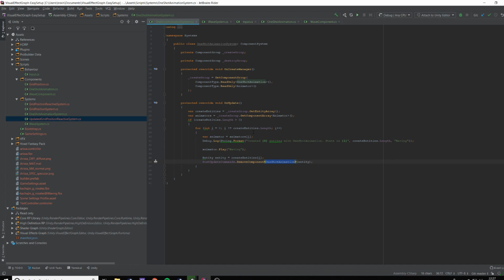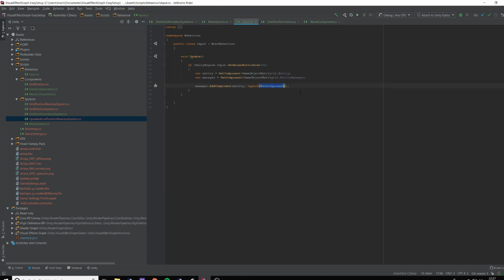Alright, so this should be it. So let's do a quick recap. We have this input system that uses the GameObjectEntity to access the entity using the Entity property on the GameObjectEntity, and this is pretty much how we access an entity from a MonoBehaviour.